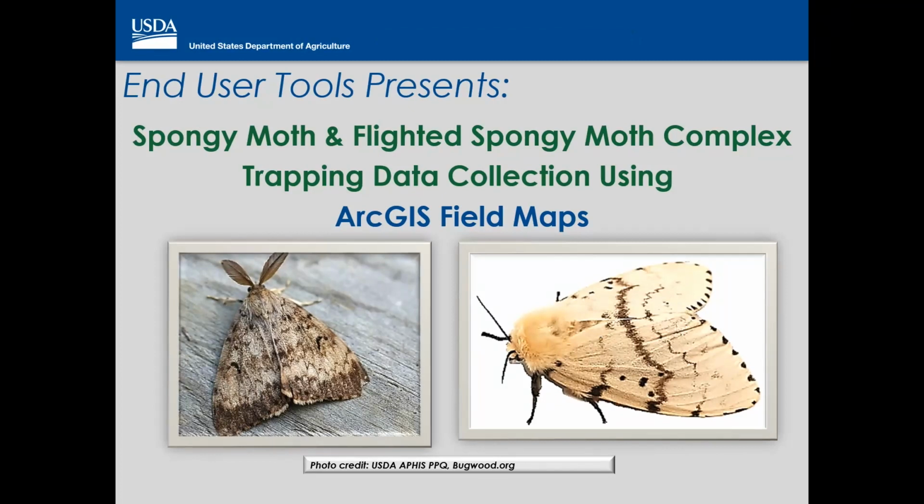If for any of you here, hopefully nobody's in the group that's like, what is this? This is a pest that was formerly referred to as Gypsy Moth. We're not referring to it that way anymore, and I'm going to do my best to use this new naming convention. So Spongy Moth and Flighted Spongy Moth Complex together today.